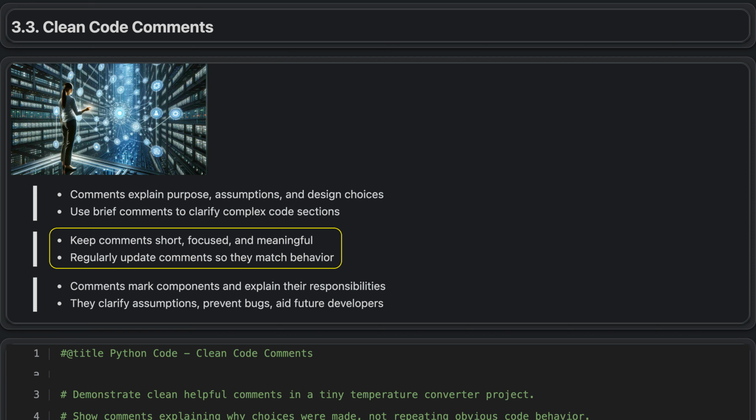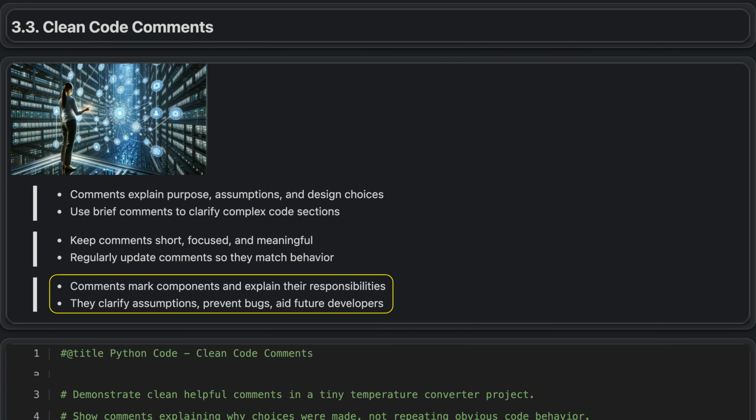Keep code comments short, clear, and focused on what is not obvious from reading the code itself. Use them to explain tricky behavior or domain-specific rules that an outsider would not easily infer, such as how missing survey responses are handled and why certain rules are used. Avoid narrating every step of the code, since that can be as confusing as having no comments at all. Regularly review and update comments, and remove any that no longer match the code so they do not mislead future readers.